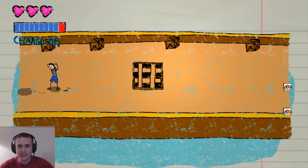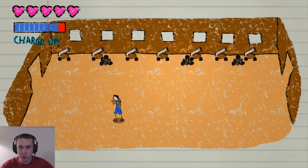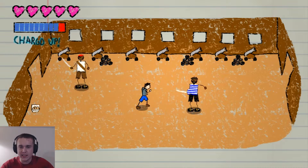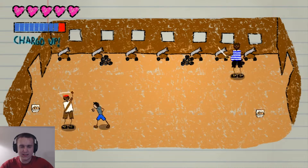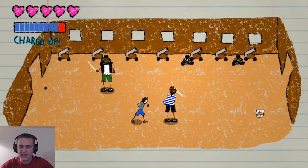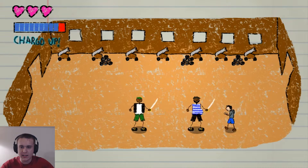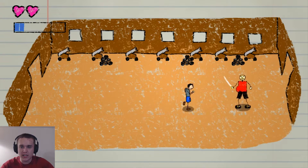The mechanics of attacking though — they need a little bit of work. Like obviously it makes sense — you're an eight-year-old kid and you're not going to be more powerful than an adult pirate who has a sword and a gun. But like, this is Max's story. Wouldn't he be a badass? I'm not saying make it super easy, but I should not get wrecked so easily. Like these are my imaginary characters — shouldn't I be the one destroying them? A lot of kids will have imaginary friends. I had like a stuffed animal. Let's not die. I don't even know how far we are into the game. I got no chicken nuggets. Great.